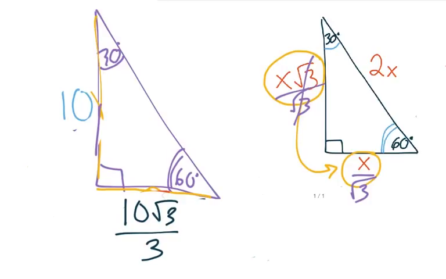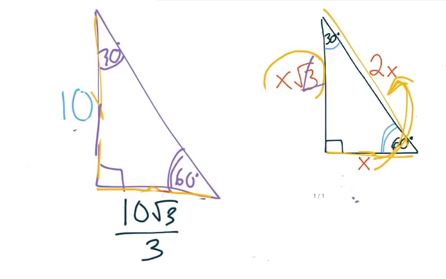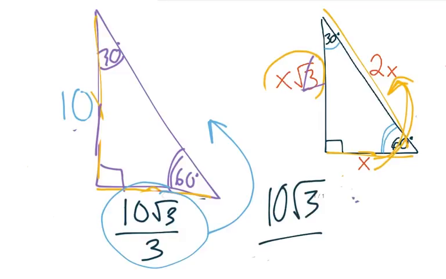Oof, a lot of work, yeah? Now, we definitely do not want to use the Pythagorean theorem here. So let's take a look and figure out how we get from the short side up to the hypotenuse. So remember on the right, we took x times 2 to get the hypotenuse. So on the left, we're going to take this whole short side times 2, and that should give us the hypotenuse.